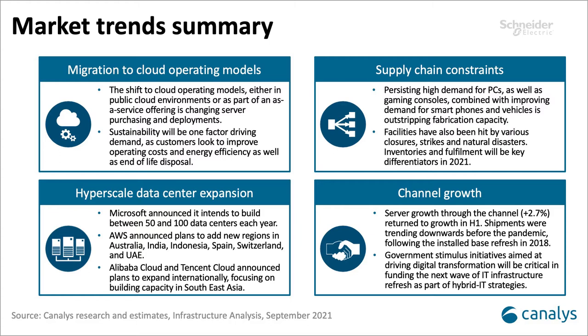So, a quick overview on market trends and a summary. Now, we know that in 2020, one of the things that really pushed everyone in terms of their investments was moving from on-premises environments to cloud generally. The shift to these cloud operating models was absolutely massive and certainly took quite a long time for people to move around some of their investments, their business, and particularly some of their data, whether they were moving into public cloud environments, part of an as-a-service offering in some of the more private cloud environments, or on-premises environments where lockdowns had ended.